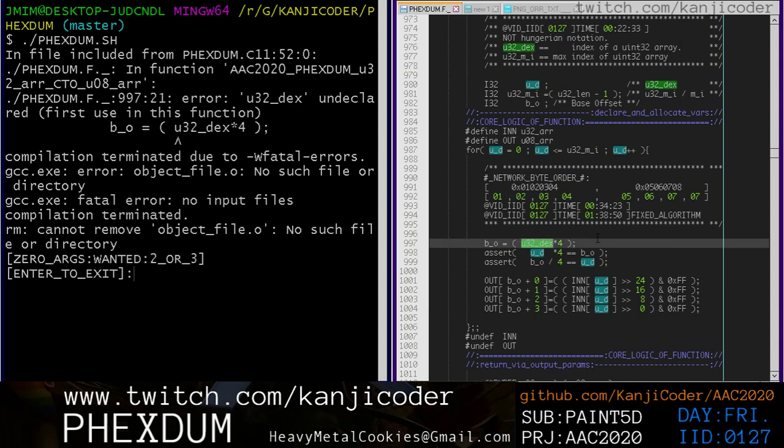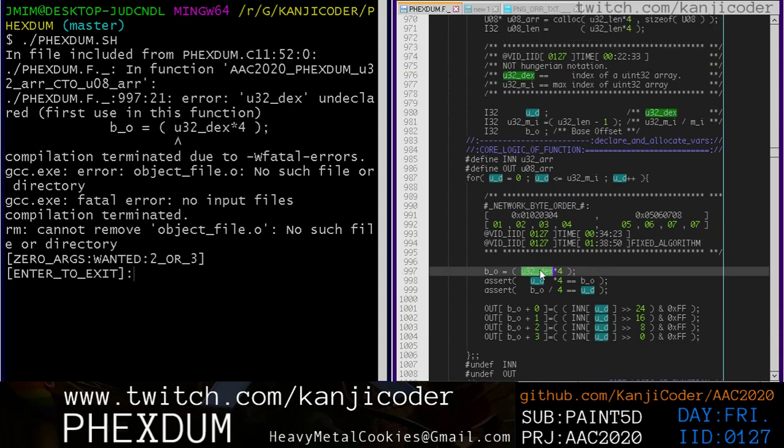This U32 dex, it doesn't exist, right? It's just called UD, right? And I think at some point I may have wanted to change this, right?